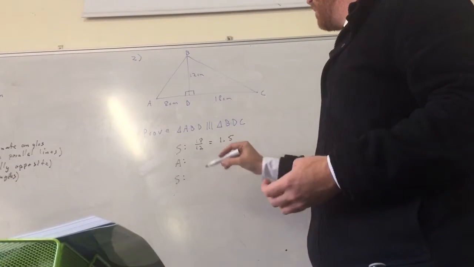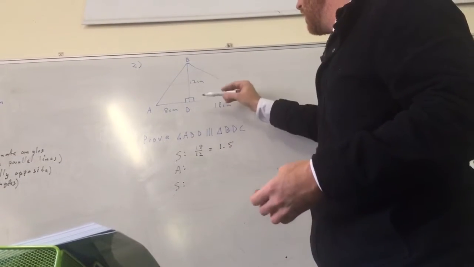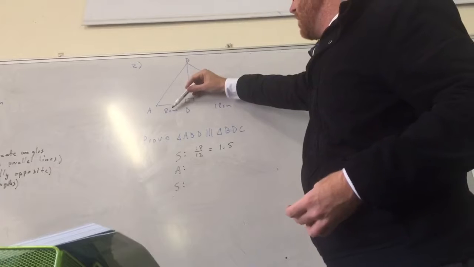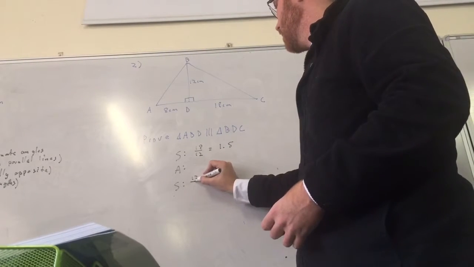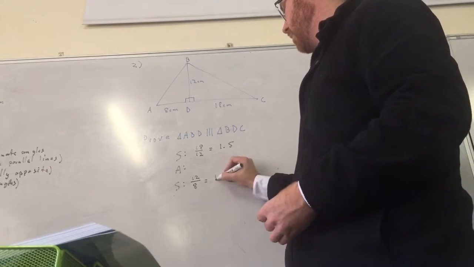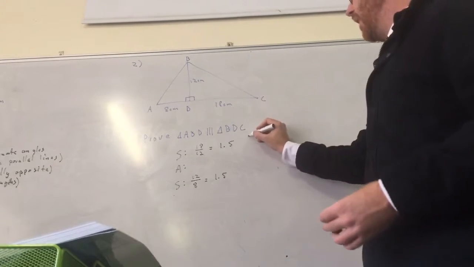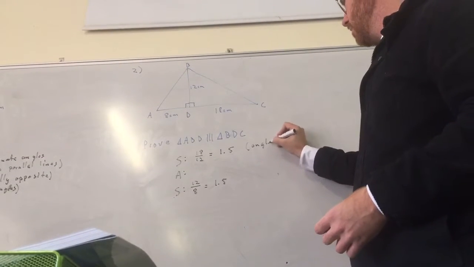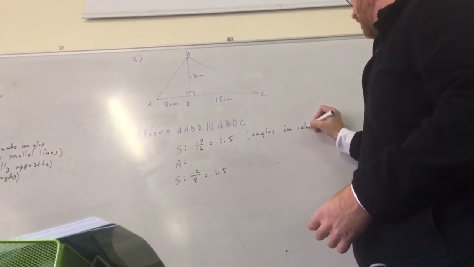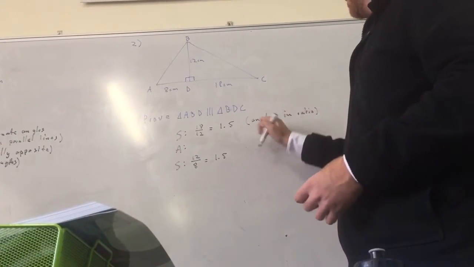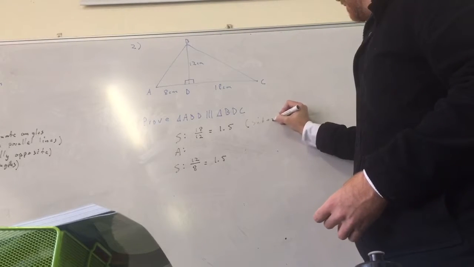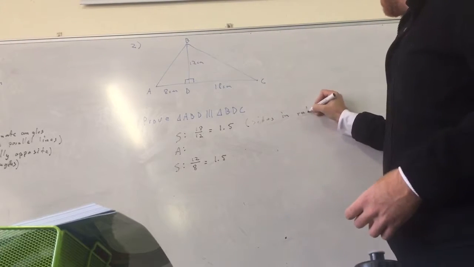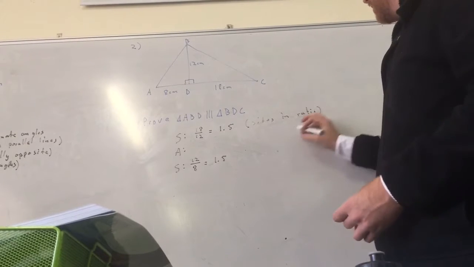Let's look at the other ratio we have. What's the one that's the same as this one here? The 12. So it's 12 on 8, and that's also 1.5, isn't it? So sides in ratio. Sorry, sides, not angles. So sides in ratio. And so we've shown they're in the same ratio.